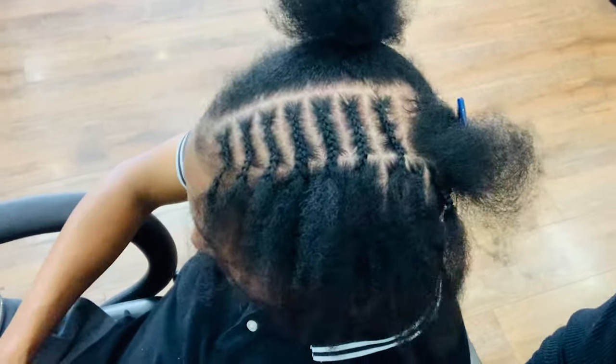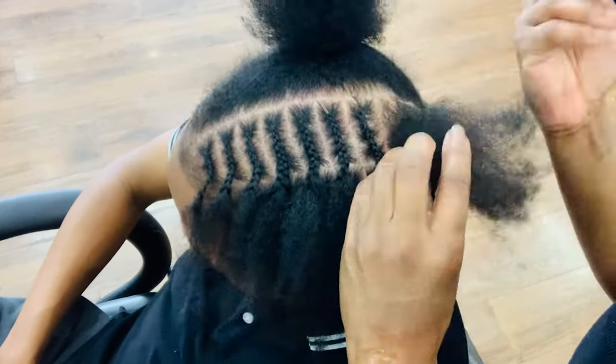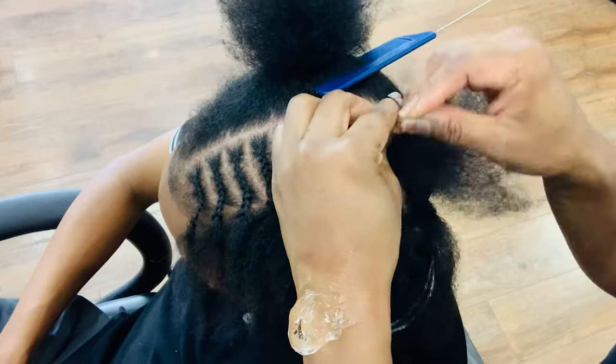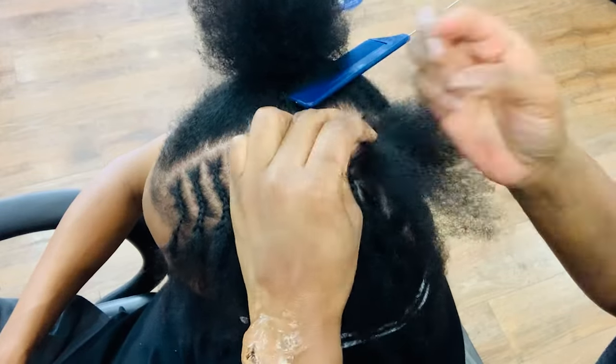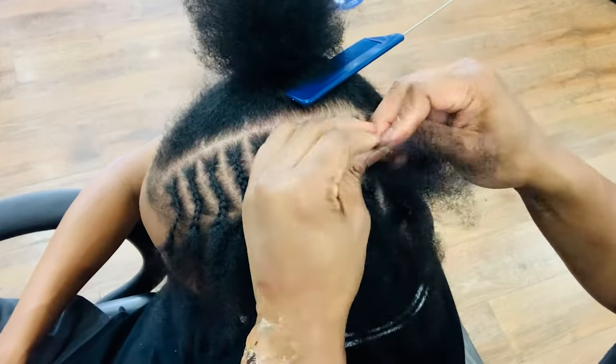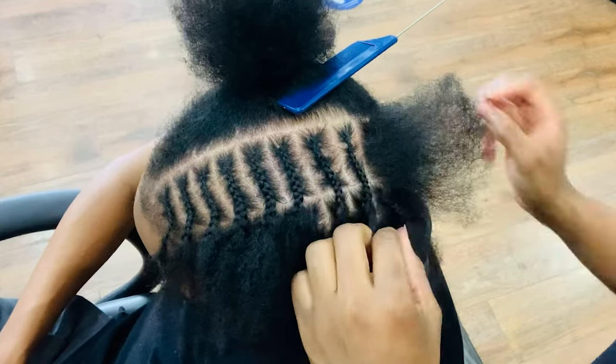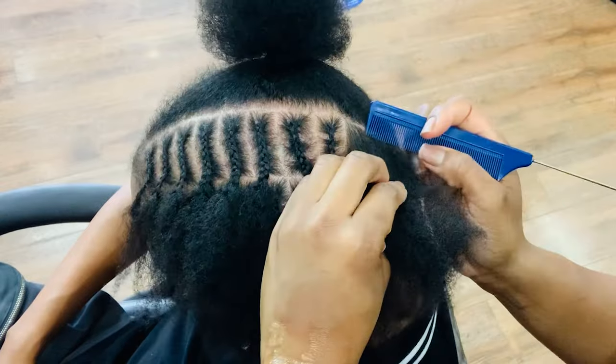And guys, please continue watching to see how I make the twists on the ends, how I add the extensions in, which I'll be showing you once I finish all the cornrows. So I'm going to do all the cornrows first, and then I'll show you how to add the extensions in at the end.